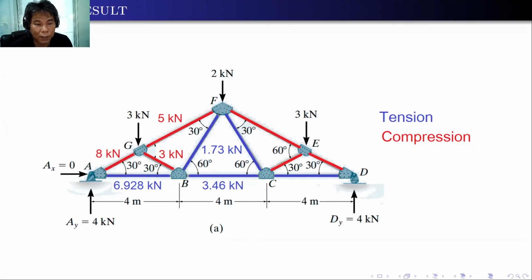So this is the final result. As you can see, since the forces are vertical and we have supports on the left and on the right, if you apply force vertical downward, the members at the bottom should be in tension, and the members on the top should be in compression. So as you can see, the top chords are in compression and the bottom chords are in tension, and the rest of the members will alternately be either tension or compression.